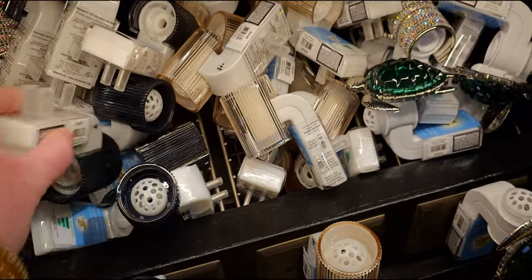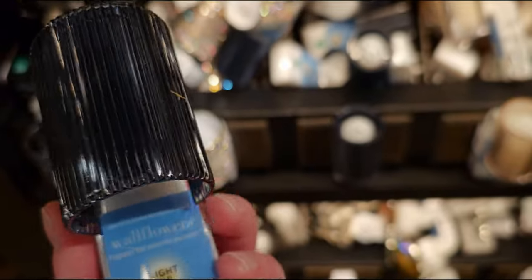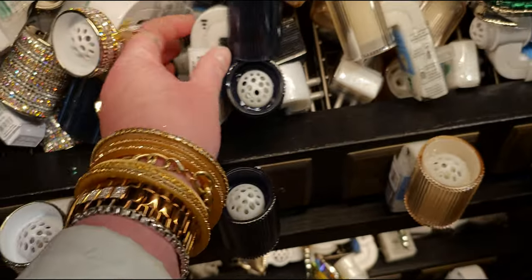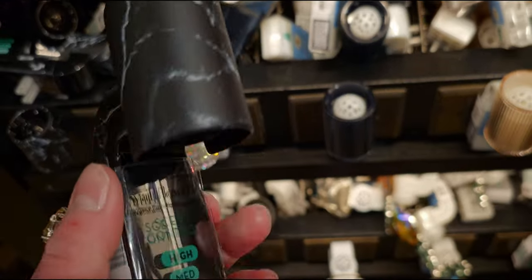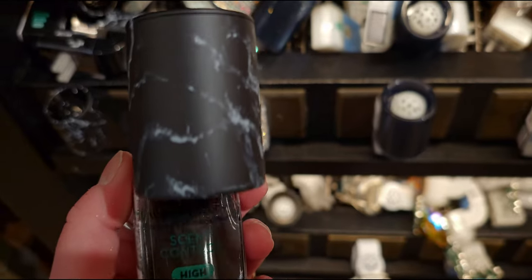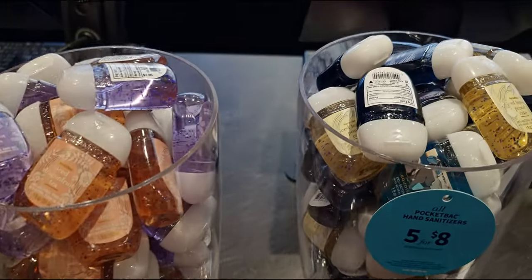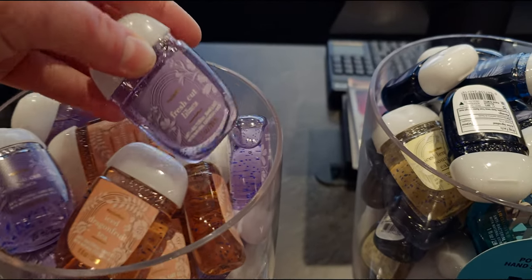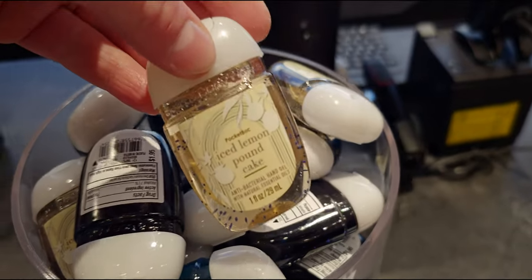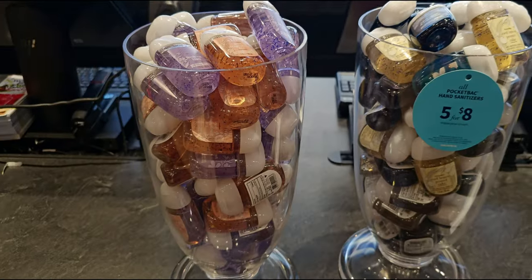That was fun. Next up is the reeded glass Navy blue new plug — this is a scent control and it also lights up. It's really gorgeous. There are two options: the goldish beige one and the Navy blue marbleized one, which is brand new and also a scent control. Very very nice. Fun to see all these new additions to the wallflower plug family. And then these are the new pocket bacs: Fresh Cut Lilacs — I believe this is called the Mother's Day collection for these. They match the soaps. There's also Ice Lemon Pound Cake and Blue Skies and Sunshine. All of these are brand new — so exciting!